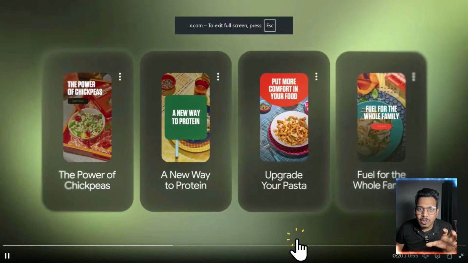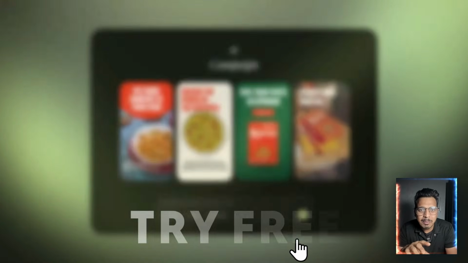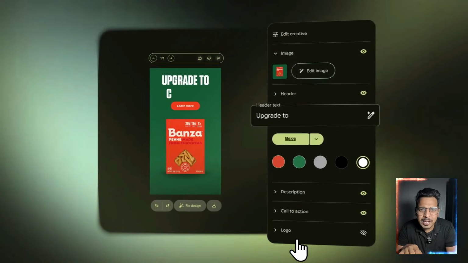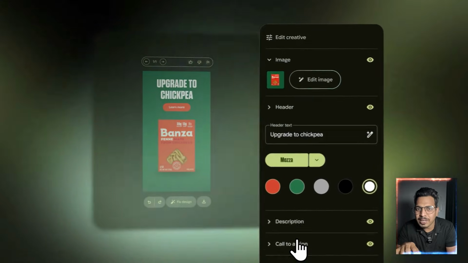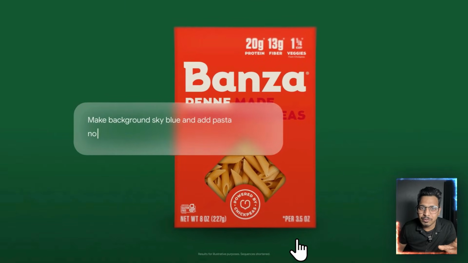Finally, I got my hands on the Pomelli. This is the new AI marketing tool by Google that you can use absolutely free. And if you have a small business e-commerce store, or you are an agency generating or designing creatives, this new AI marketing tool might be game changing for you.